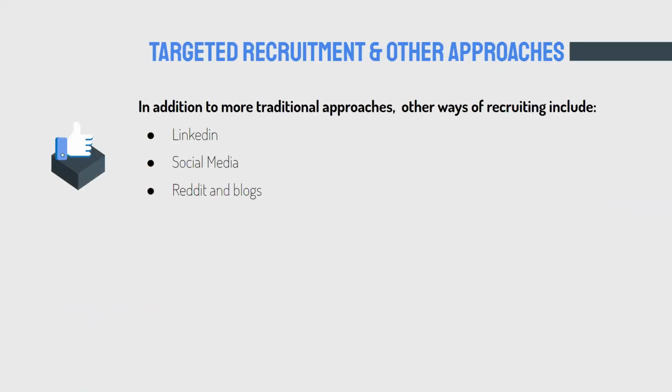Moving on, besides the more traditional approaches, we also have other courses of action we can take. More than 95% of the time, we can meet our recruitment needs directly from the panel. But for those rare cases where we need to leverage other resources for very specific recruitments, we can do it in the following ways. We have a subscription with LinkedIn that allows us to reach out and communicate with very specific profiles, and this is very helpful for B2B recruitment. Let's say we need to find someone from Microsoft who's a cloud engineer. Well, LinkedIn would be the best way to go to find this type of profile.